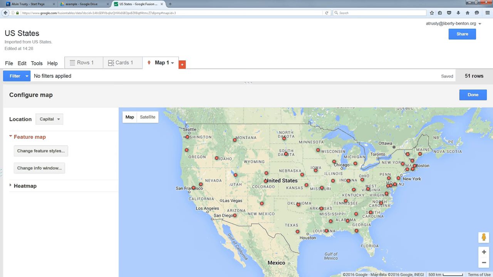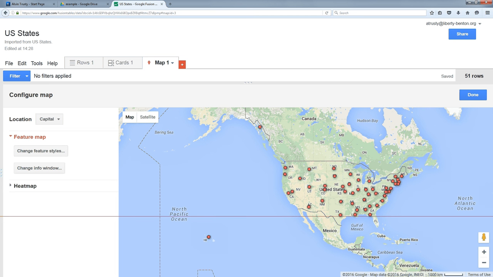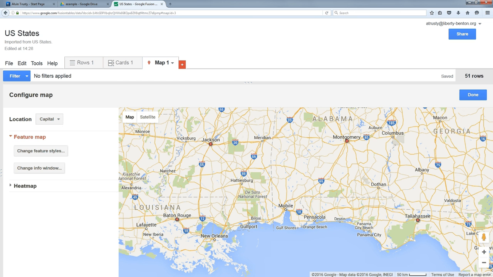The question is, which one of our state capitals is the furthest south? Let me draw a line on here because those are really close. What if I zoom out a little? You can see that Honolulu is much further south than anything in the continental United States. Austin is the furthest one south in the continental U.S., but Honolulu's further south yet. So this is what it looks like if I just mark a city.